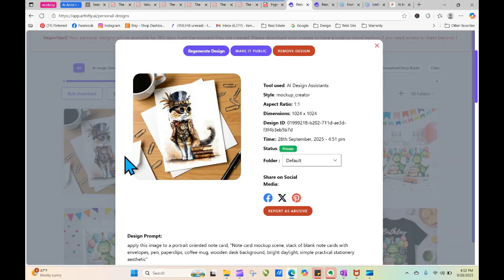There we go. So see, we had to specify we wanted a portrait one, but we've got our little note card here.